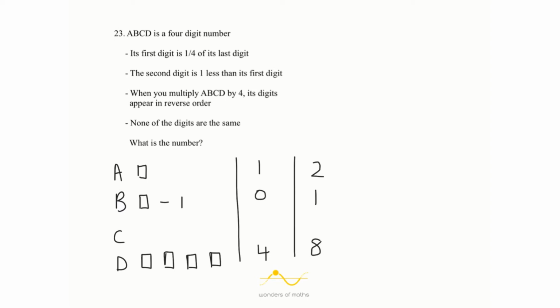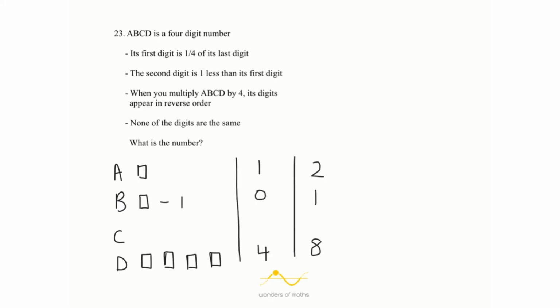Now to find out what C is. We know that C can't be 2, 1, or 8, as none of the digits are the same. We also know that when the entire number is multiplied by 4, the final digit in place of the C must be 1. We've already figured out that we have to carry the 3 here, as 8 multiplied by 4 is equal to 32. Therefore, the product of C and 4 added to 3 needs to yield a number that has 1 as its unit digit.